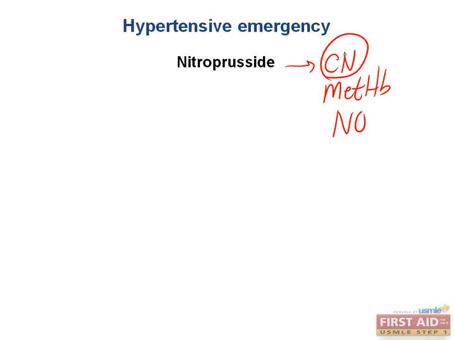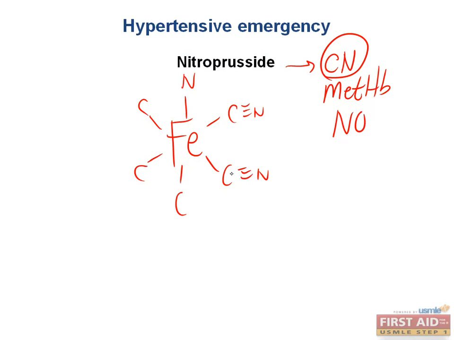So the next component that we need to worry about in someone that gets a lot of nitroprusside is the cyanide. And when we talked about the molecule, it was just an iron bound to a nitrogen with a bunch of carbons. What do these carbon to nitrogen groups remind you of? Well, they look like cyanide, because they are basically. So you can liberate cyanide and cause accumulation of that in the blood. So not only do we have to worry about methemoglobinemia, but we also have to worry about causing excess cyanide to circulate in our blood.